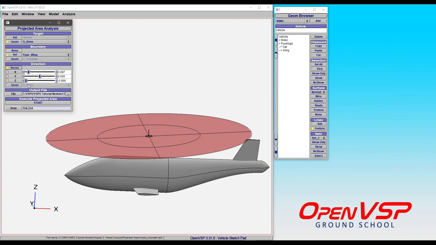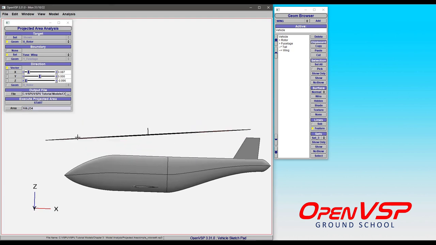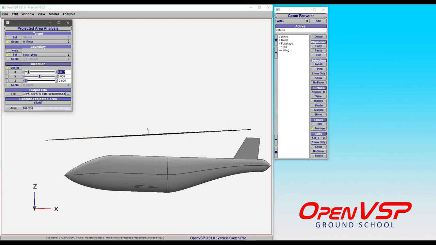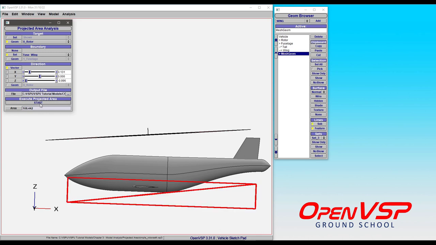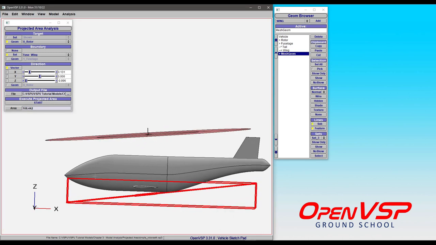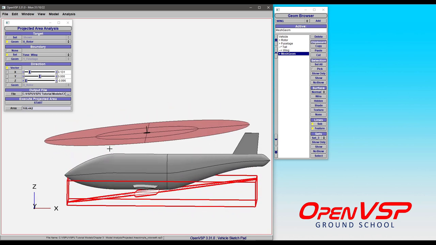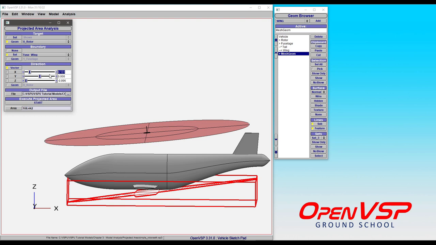Notice that when I told it the geometry of the rotor, it set the vector based on the normal of this disk. So it's got a unit normal vector, X, Y, and Z, and let's multiply this by, say, 50%. So we're going to multiply it by 1.5, bump that up some, and let's run this again. Now, rather than just being in the rotor direction itself, this is in a direction that's got some more X component and plenty of Z. We could even turn this up more and do something like 0.5, and then run this again.